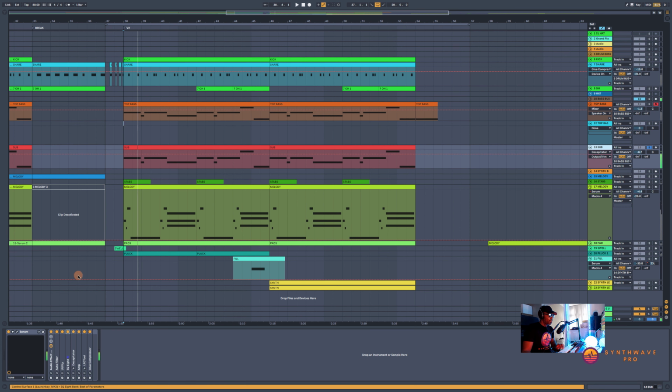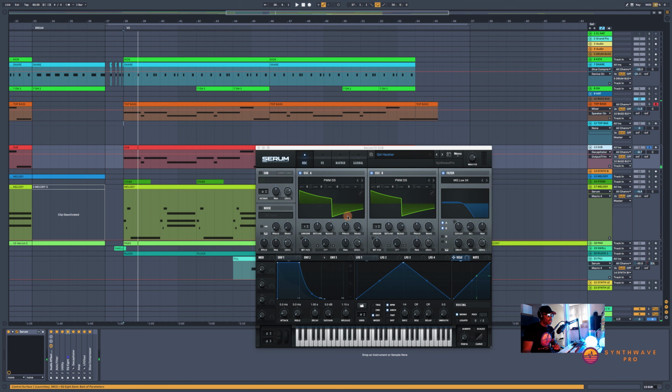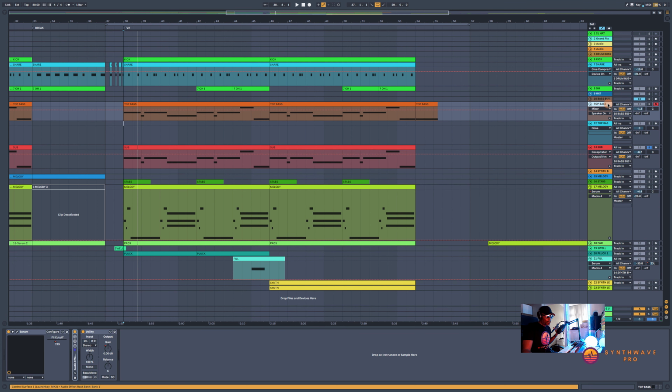All right, let me pull up the sub real quick to show you guys what it looks like. We have essentially a square wave or a pulse width modulation. It's really set to a wider square wave here, and we're using this particular waveform to sort of ground our sound. So when you want to create a nice sort of rich bass sound, you want to use waveforms such as the sine or perhaps a square wave, which is exactly what we have going on here. All right, so our mid-range bass, let's go ahead and focus on this.